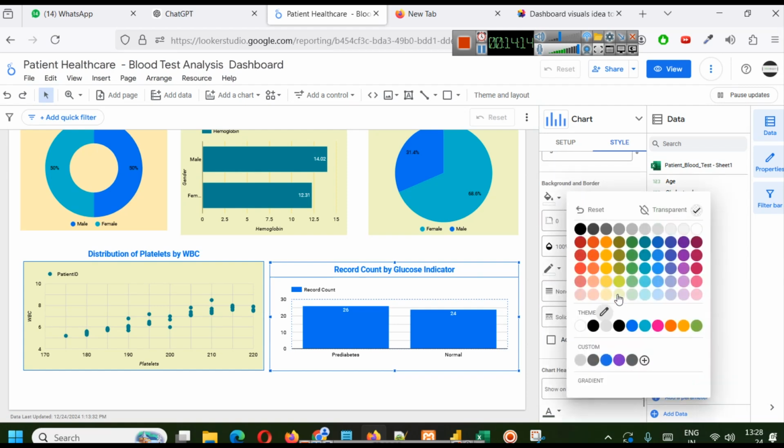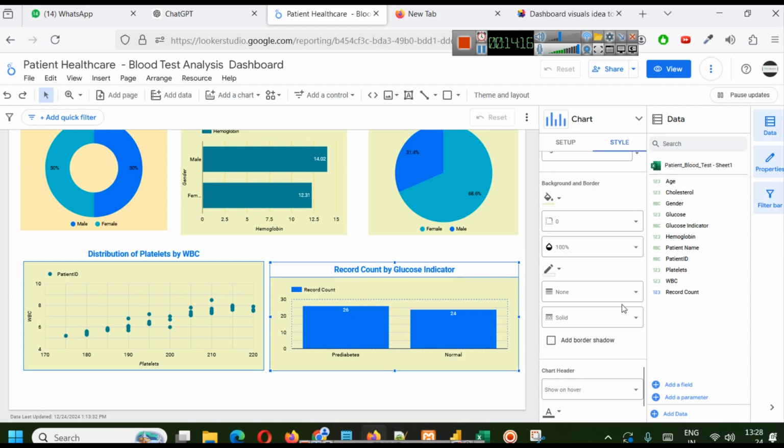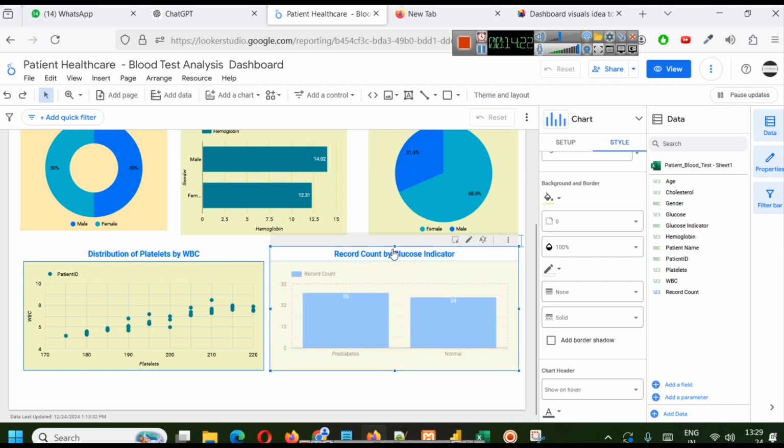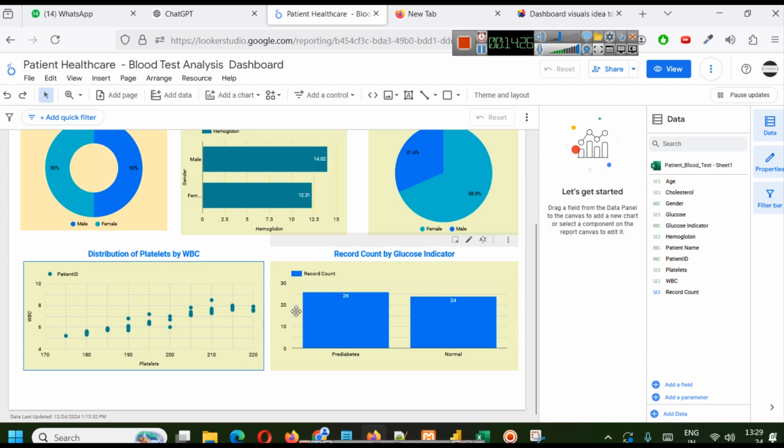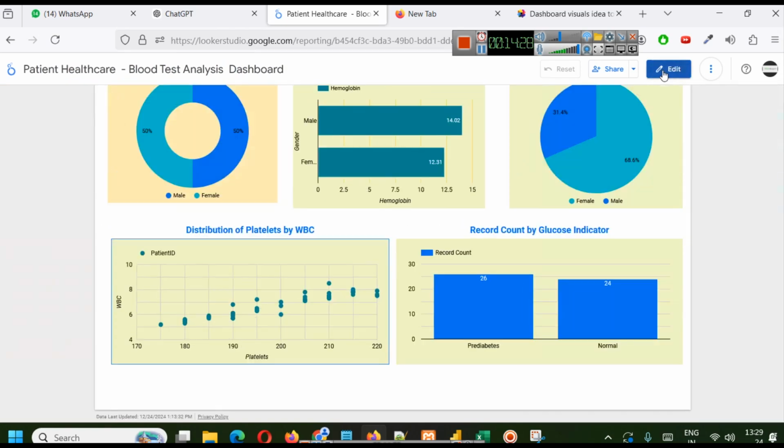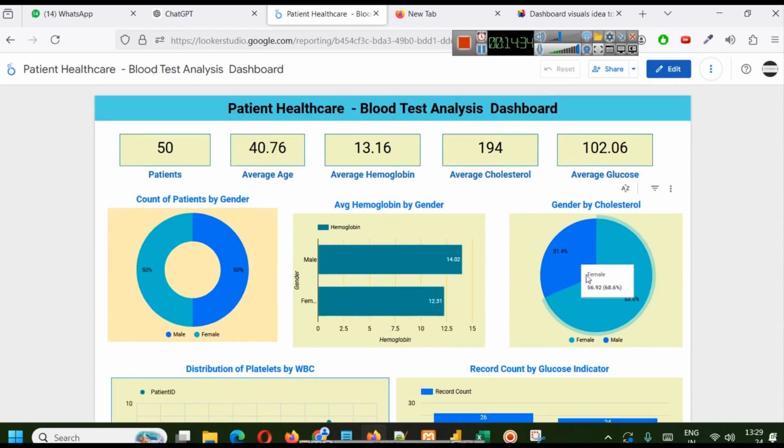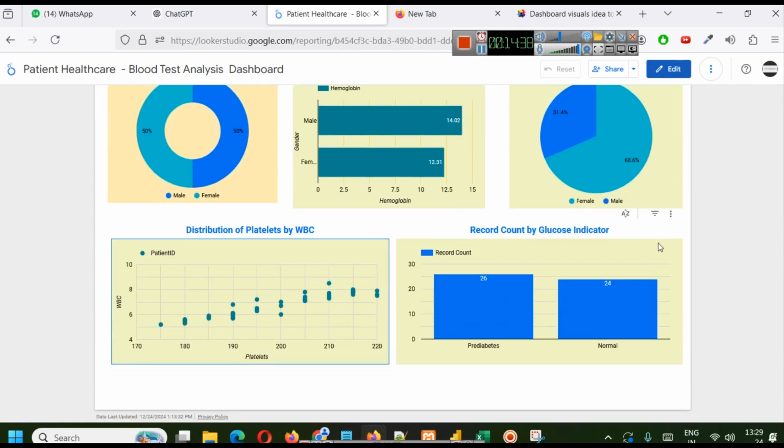We will choose the default background color as we have been showing. And we will just increase its height to match its neighbor here. So this is our data, and now you can see distribution of platelets by WBC and record count by glucose indicator. So this is a simple dashboard for us.